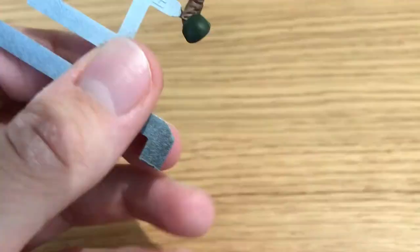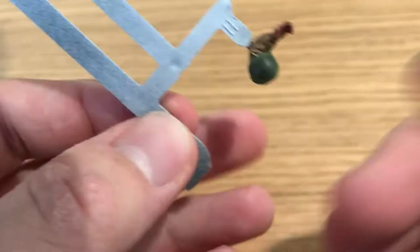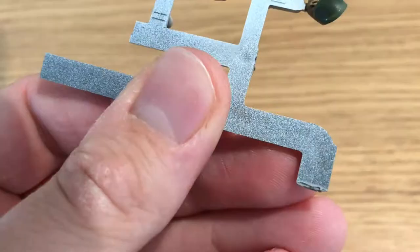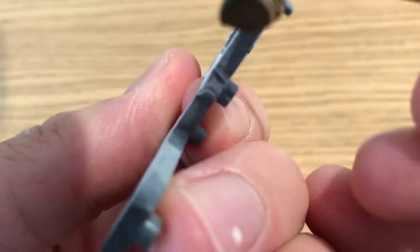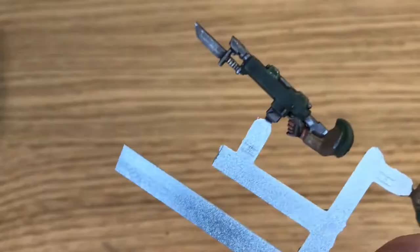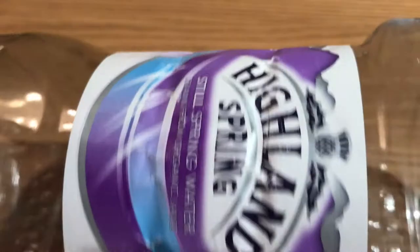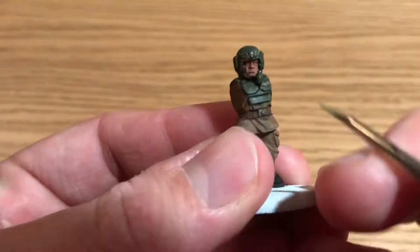There'll be another highlight on the very edges after this. Don't forget to do the bits left on the sprue — the shoulder pad of the bulletproof vest and the body of the gun. Benson's highlighting up the edges still using the base brush with quite a generous line along the edge. This is only the second layer of highlights — there'll be a third added to the middle of this highlight to blend those colors. The spring water is back, making sure this is again watered down.